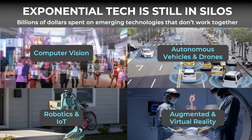Now we've got all these new things. And they're not connected. They don't work together. We want a worldwide web of everything. We want a worldwide web that connects all of our cars, allows us to manage our cities, understands robots and drones and how to handle them and manage them, allows us to see the world through augmented and virtual reality, the way we look at websites now. It doesn't exist. It can't be done. It hasn't been working that way.